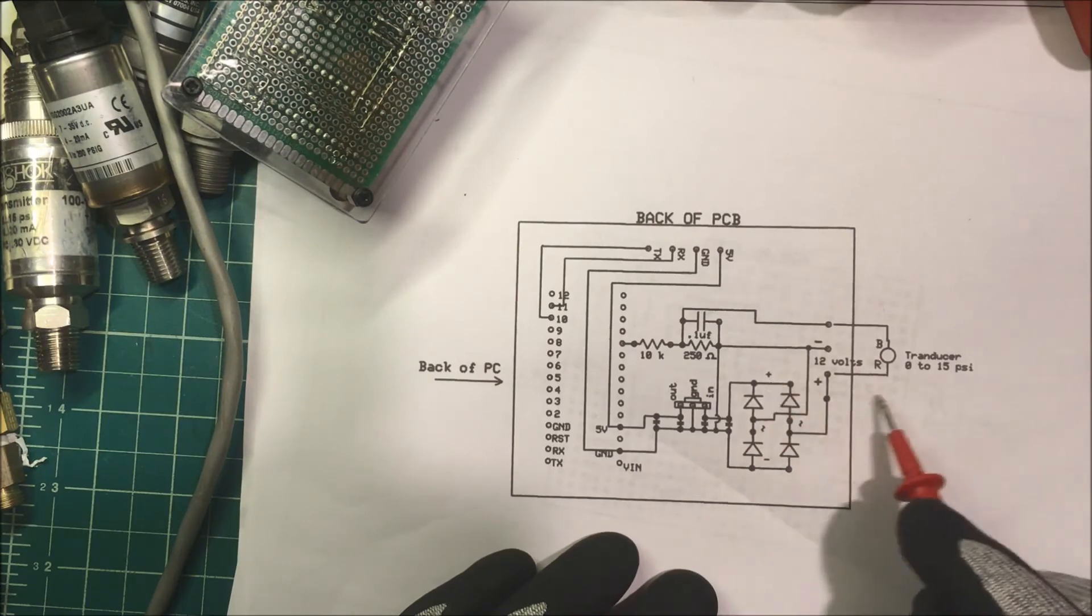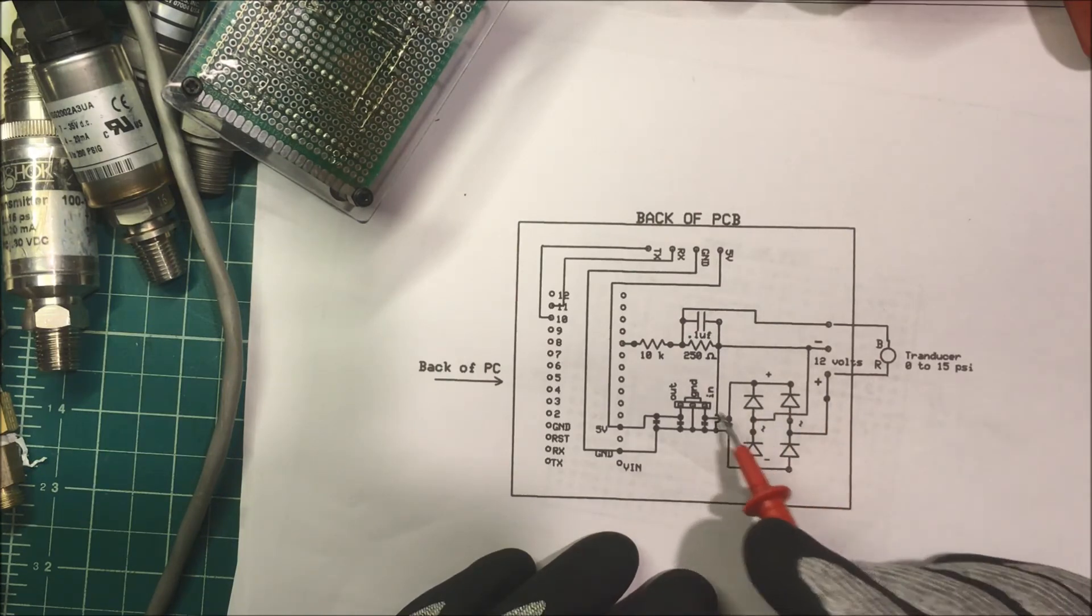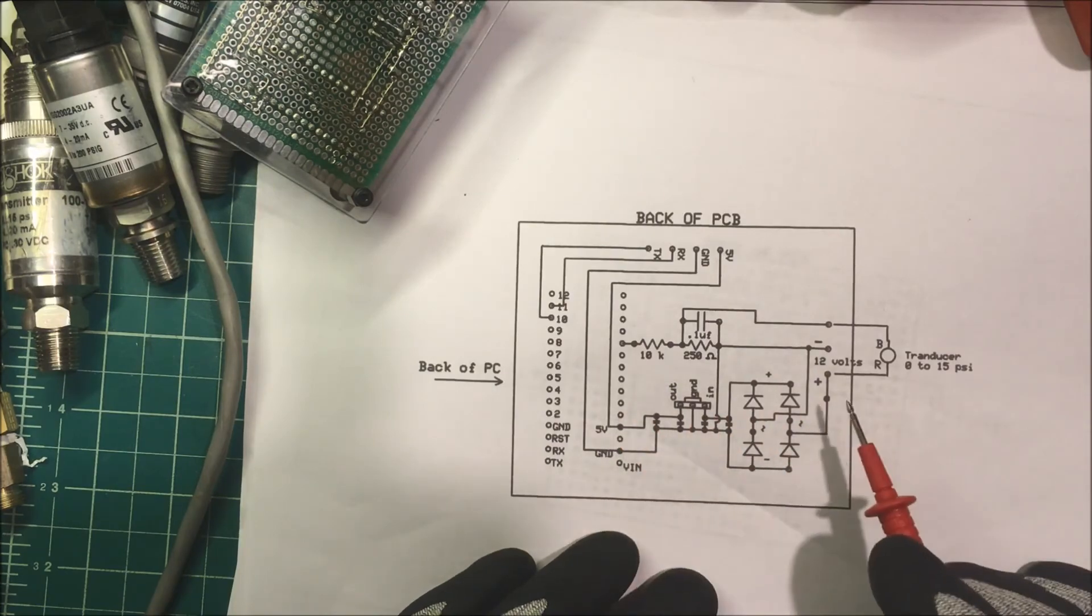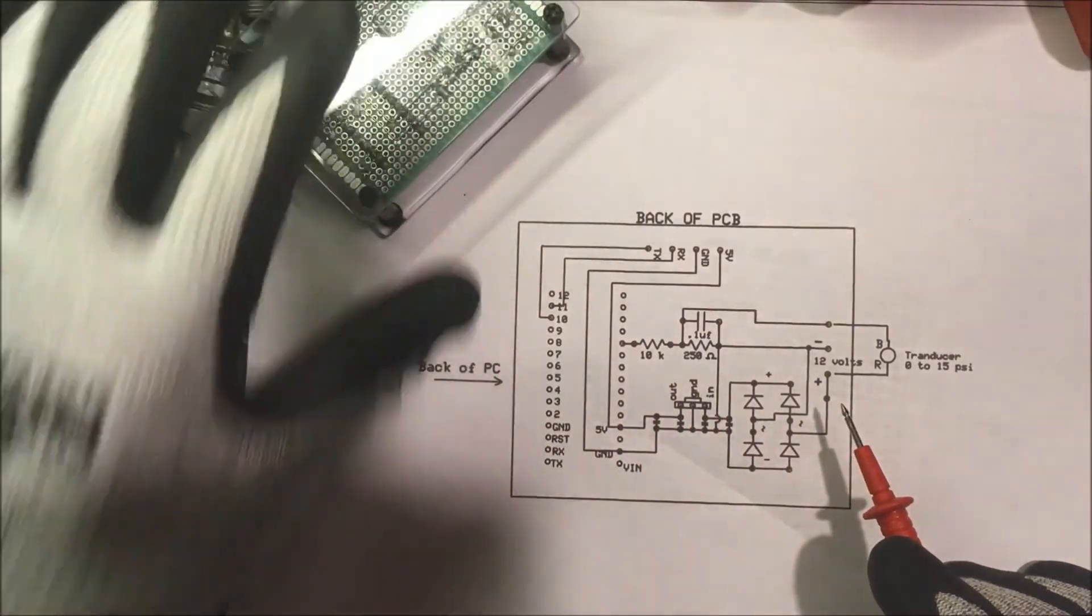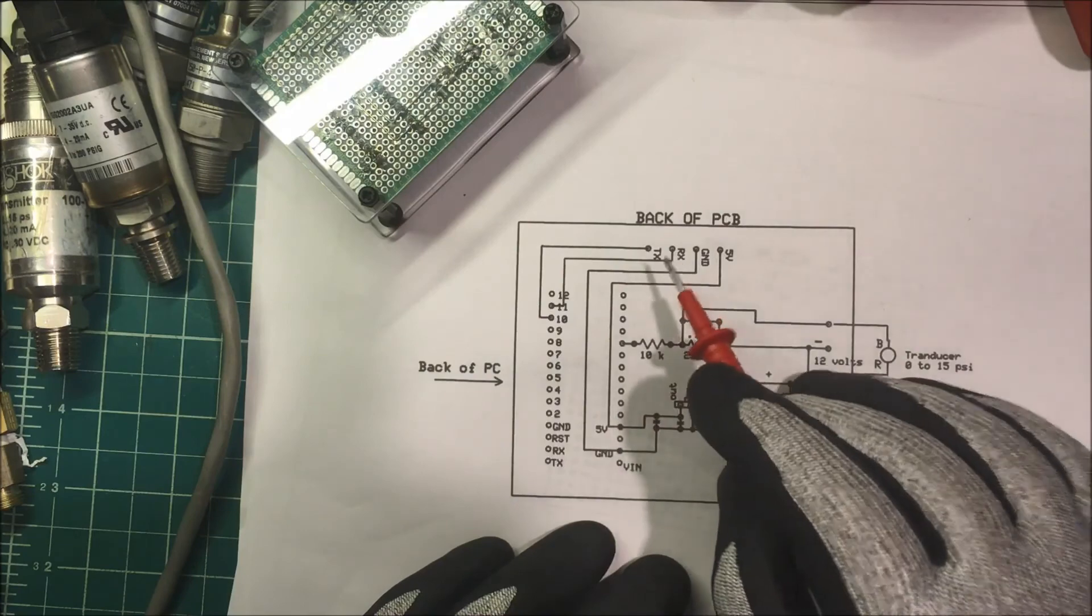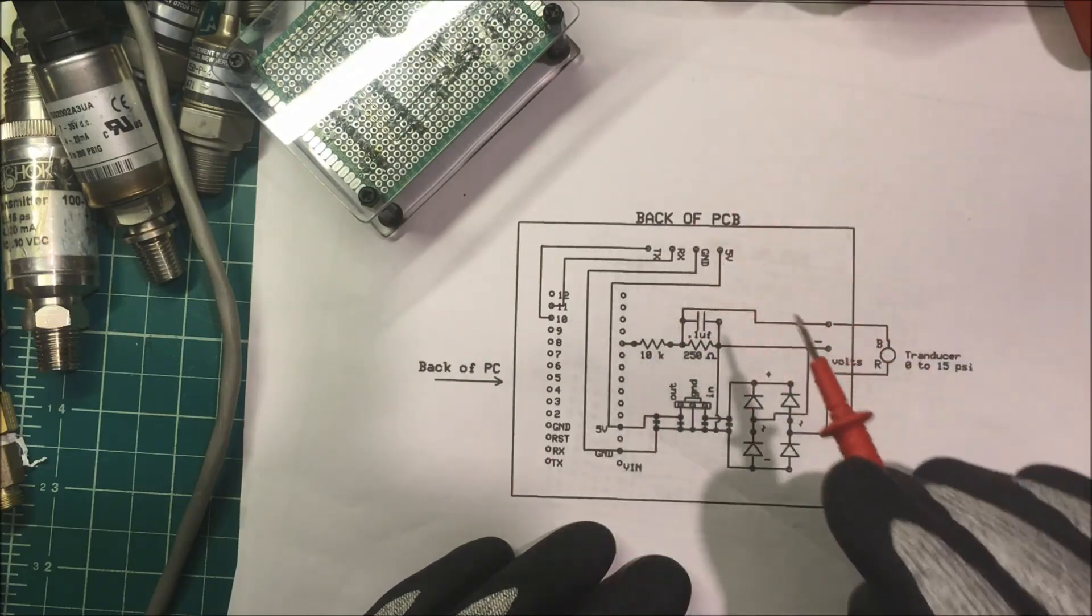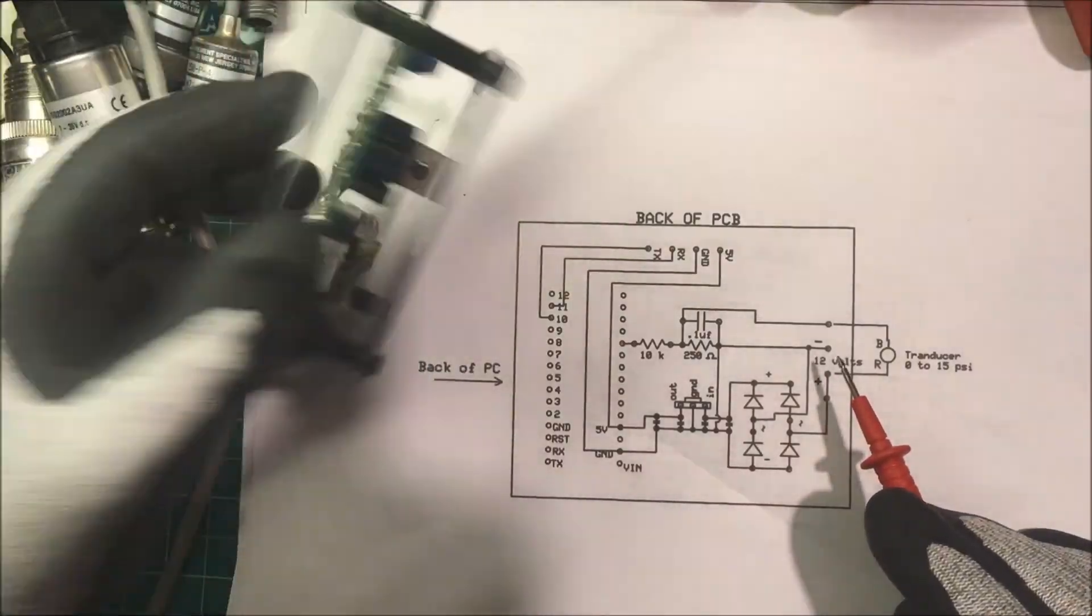But then I'm coming off here with just a voltage regulator for my 5 volts to run the nano. I'm using the nano to run a little HC12, a little transmitter, and I'm transmitting the tank level to another site.